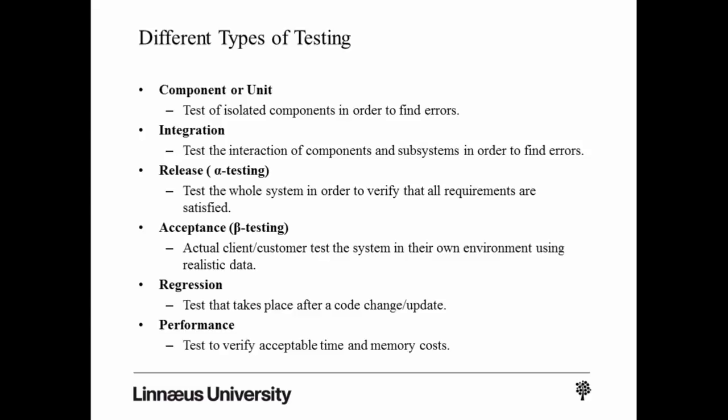So when you have a software system ready, before delivering it to the customer, you want to test it. And then we have beta or acceptance testing, which you test together with the customer. This is also kind of an advanced form of integration testing. This kind of testing you perform together with the actual customers in their own environment. So the difference between alpha and beta is that alpha testing is performed within the software developer's company, but beta testing is performed on the client side in the actual real-time environment.